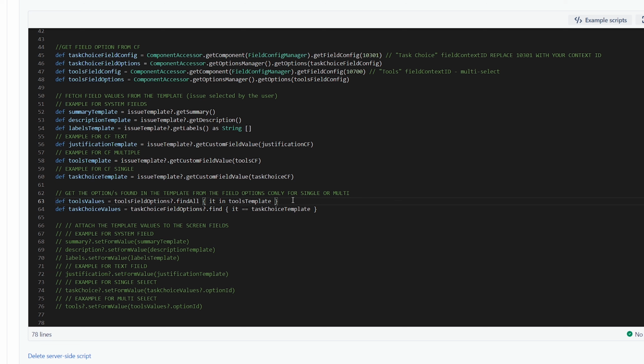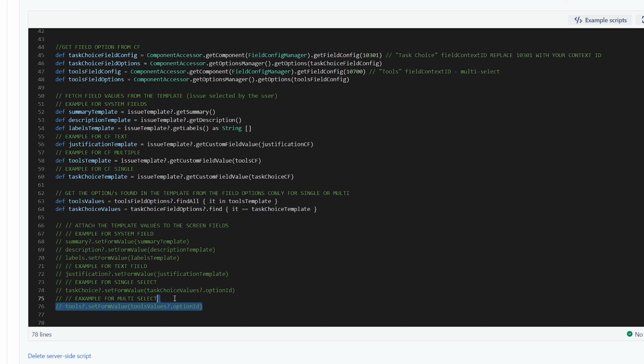So here, the example with multiple select, you need to have here in, and here find all. And in the single select, which is this task choice, you also get the task choice field options, defined at line 46, and you find the specific value found in the task choice template. And now you have fetched the options as values, not simple values, right?